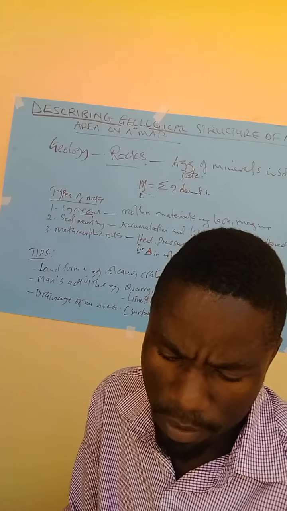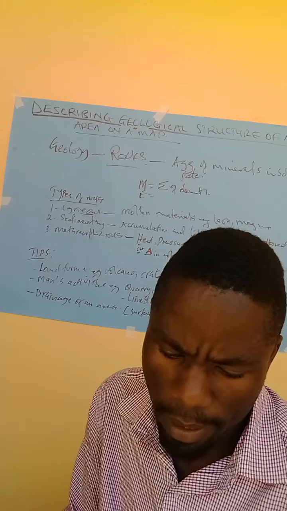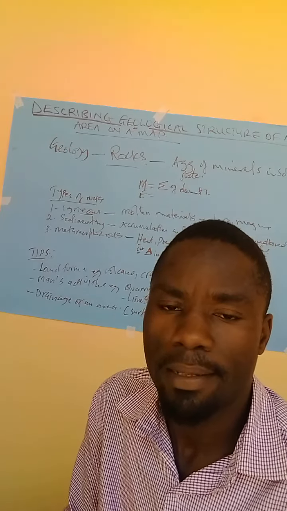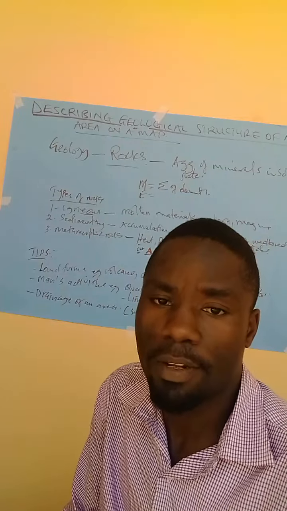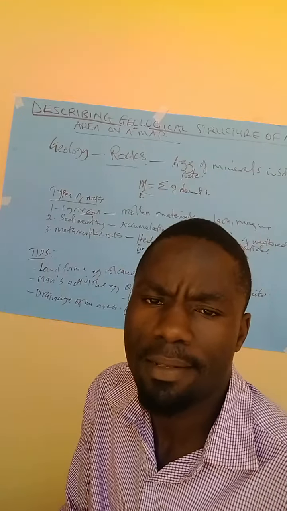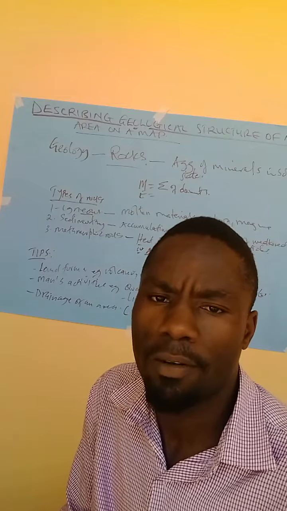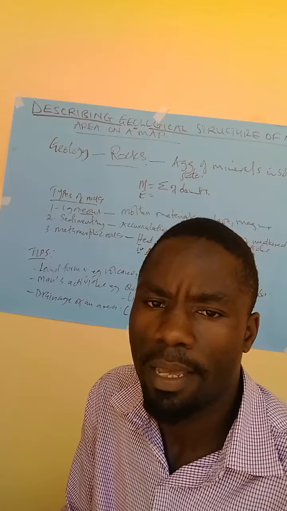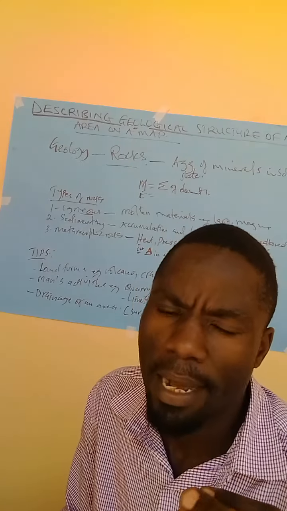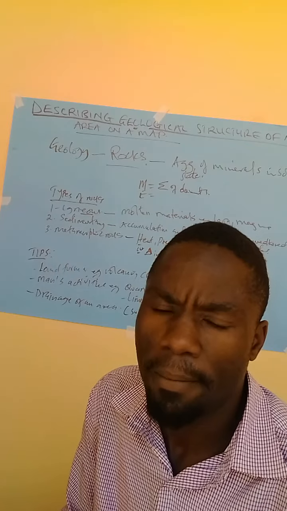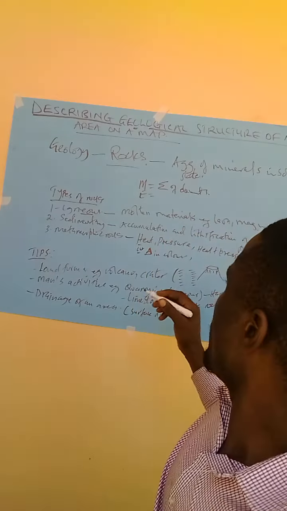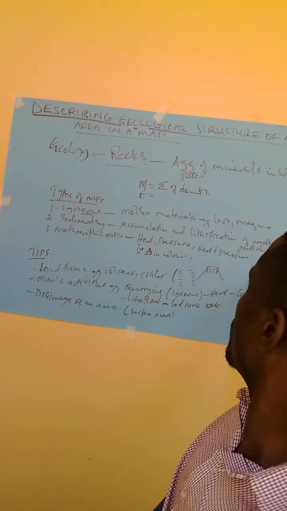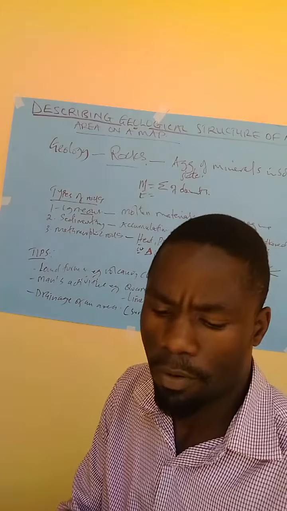Another thing we can base on, still on surface drainage, is drainage patterns. We can use drainage patterns to tell the nature of the rocks or the structure of the rocks in the area. Drainage pattern is the plan or the layout of rivers with their tributaries. So when we find an area having a dendritic pattern, that is a pattern where tributaries join the main river at almost acute angles, this one means that the area has uniform rock structure.